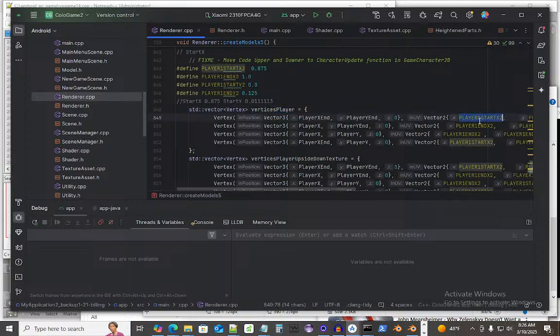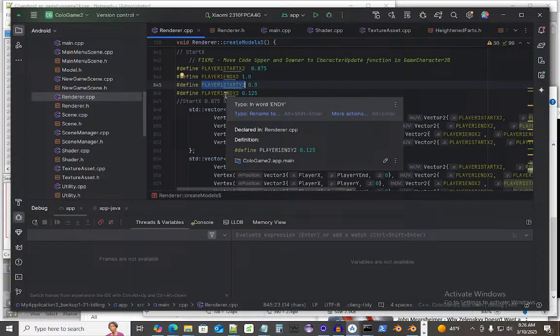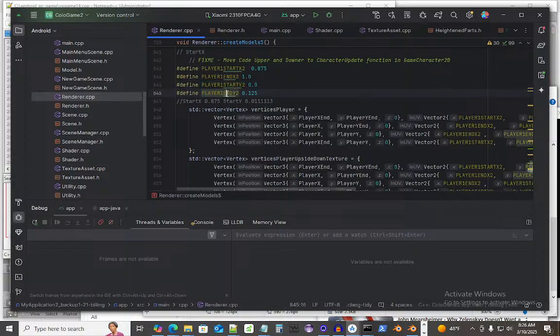Vertices player start. So this is actually kind of how I want it. Let's run this for a second.